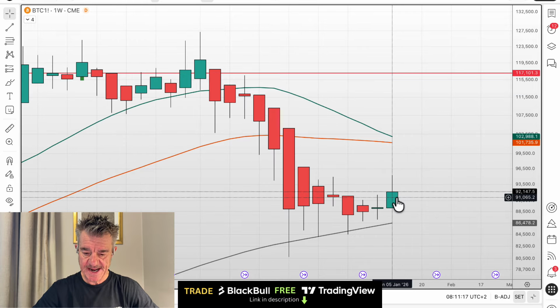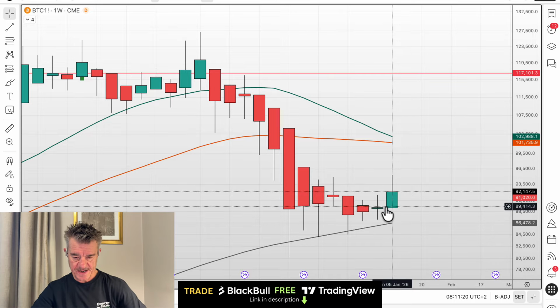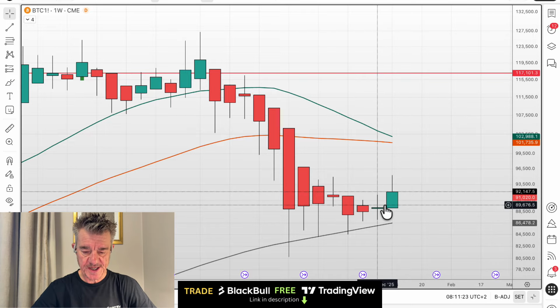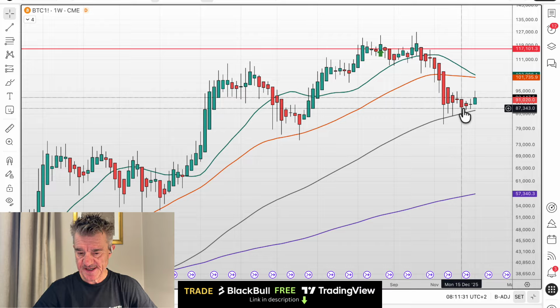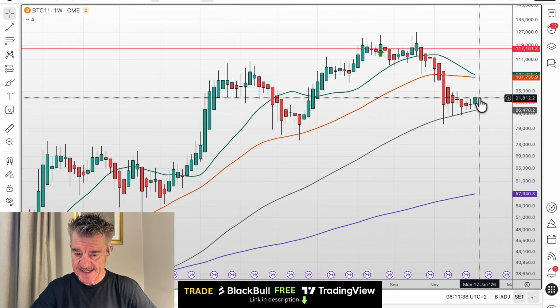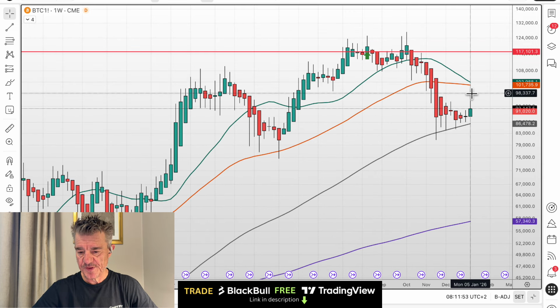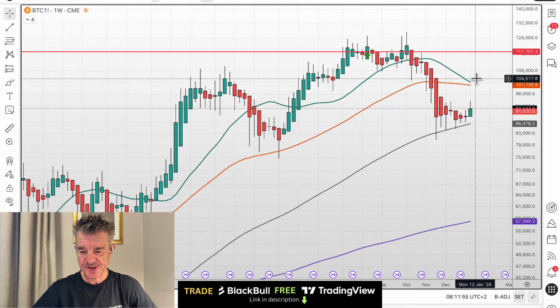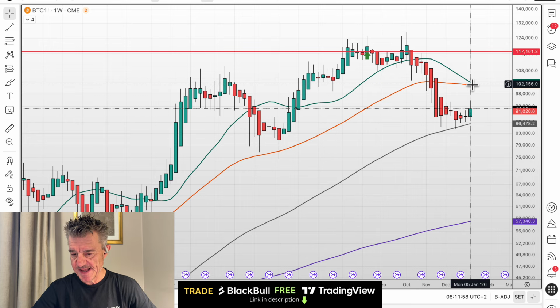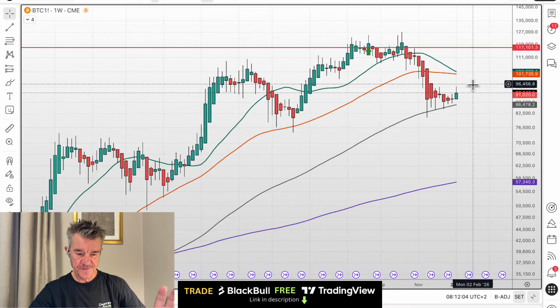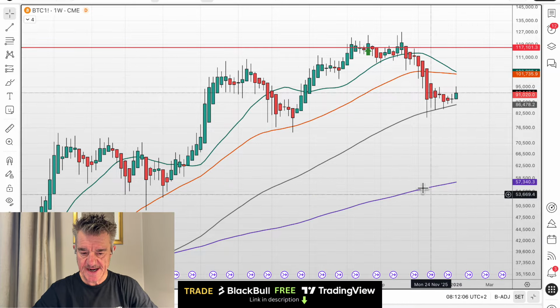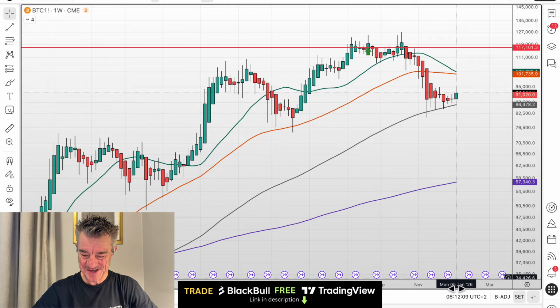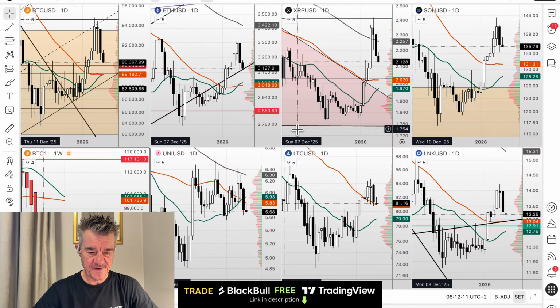What's interesting is that this candle this week is the first green candle. Maybe you could say last week was sort of fractionally green, the first green candle. And we don't often get, in fact, never really, one weekly candle forming green and then a reversal straight afterwards. We normally get at least 2. So I expect at least 2 bullish weeks from Bitcoin. And we've also got the 20 and the 50-week simple moving averages consolidating here just above us. We should rally up to that level at about 101 or 102. We'll be looking for a potential rejection. But so far, structurally, it looks pretty okay, as long as we don't break down below this recent swing low after this recent sell-off over the last couple of months.